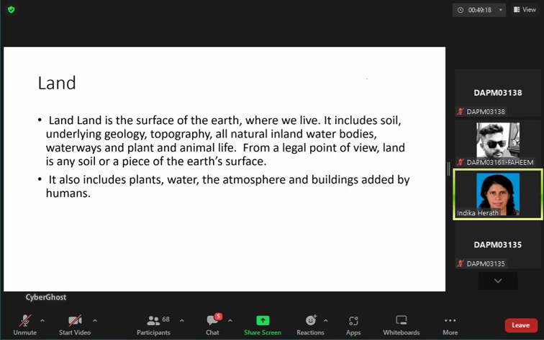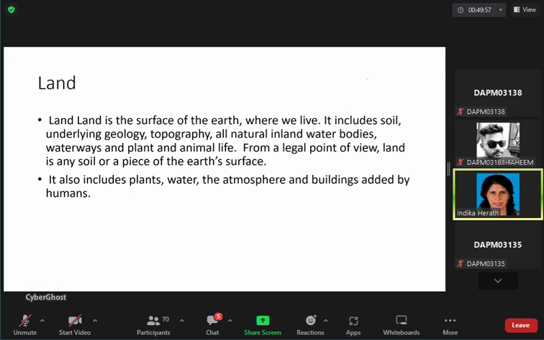Previously I talked much about agriculture, now about land, because the relationship can only be built up if you know about both of them. So you should know about agriculture, and you should know the basic things about land. Then we can see the link between agriculture and land. Land is, sorry about repeating the same word, the surface of the earth where we live. That is the simplest thing that I can say.